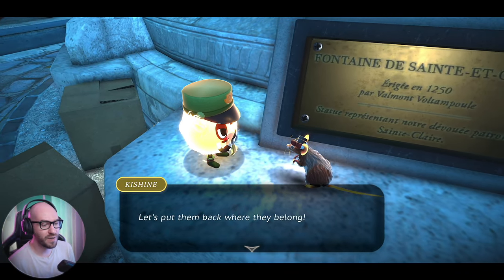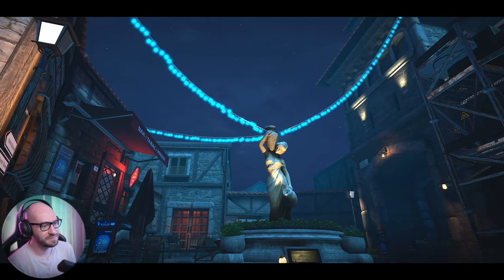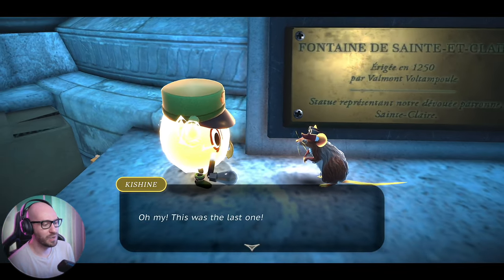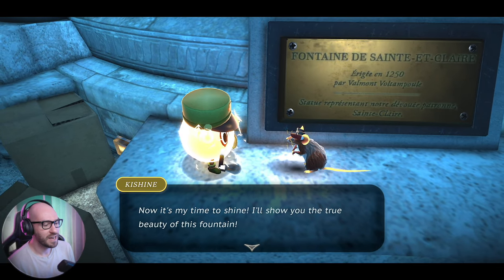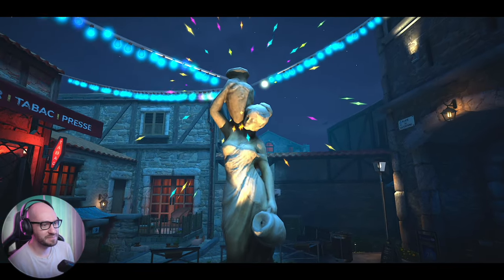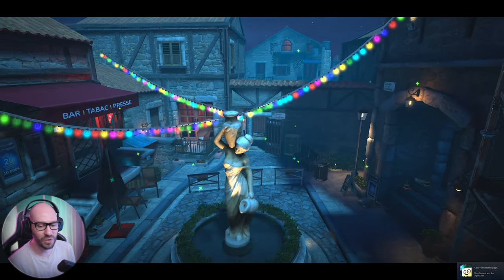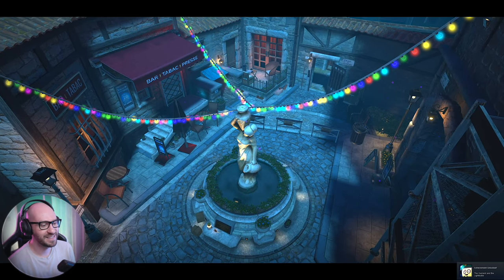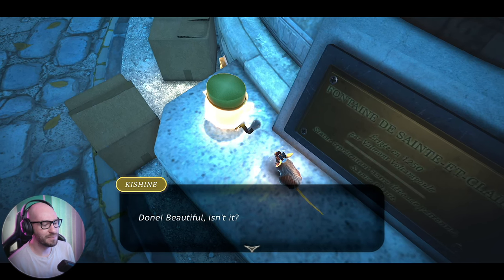Alright. Looks like you found all the lights. Let's put them on. There we go. It's all lit up. Beautiful. Thanks a lot, little mouse. Oh my. This was the last one. Now it's my time to shine. I'll show you the true beauty of this fountain. There we go. The garland and the light bulbs. Perfect. Done. Beautiful, isn't it?